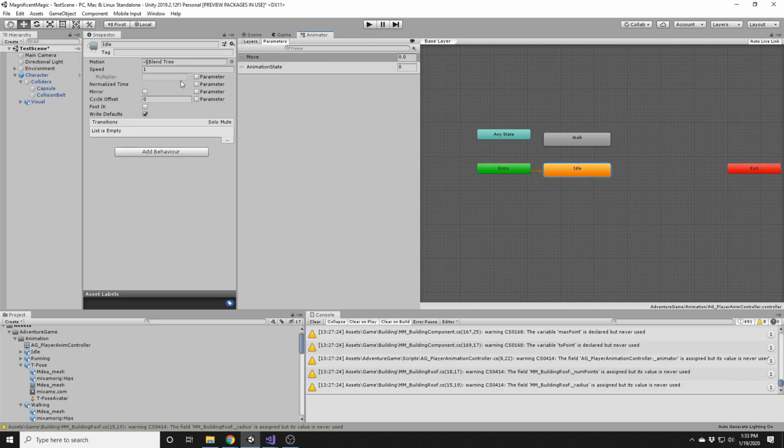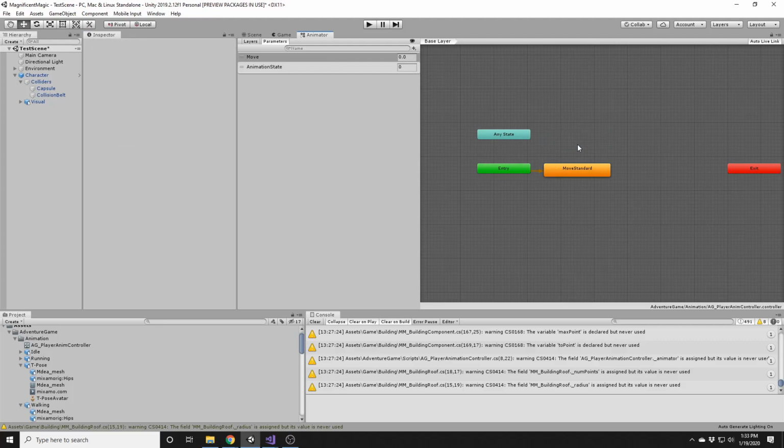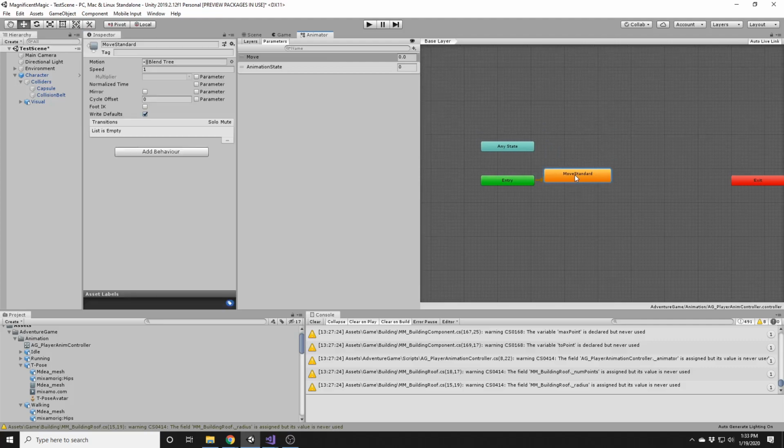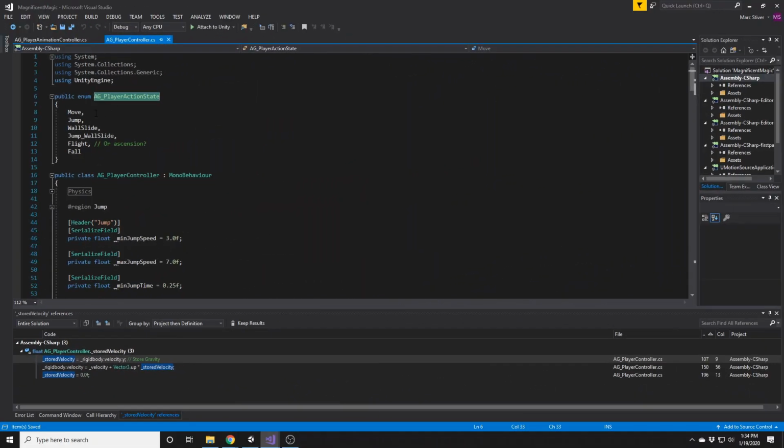So now that idle is our move state, let's rename it to something that we're familiar with, move standard, and we can get rid of that walk state now as well. So we've got pretty much all of this set up done in Unity. All we need to do now is set the parameters in code. If you remember back to our state tree, we have these states already set up. We're just going to assign an integer to each of them. To be honest, we don't need to do this because the enumerator is already set up to do this, but I'm just doing it to make it very explicit.